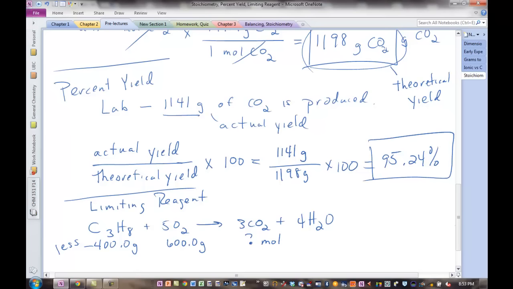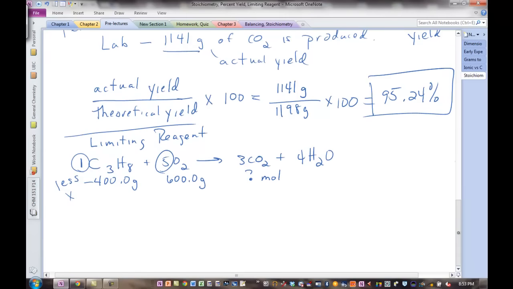Oh, not necessarily. Be careful. You can't necessarily say that because they're reacting not in a gram ratio, but in a mole ratio. Okay? So again, we need to work with moles, not grams. So be careful. So there are different ways to figure out the limiting reagent.